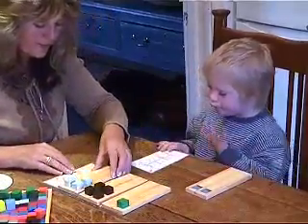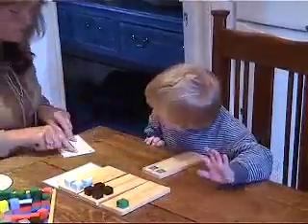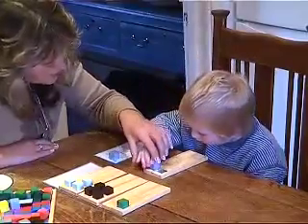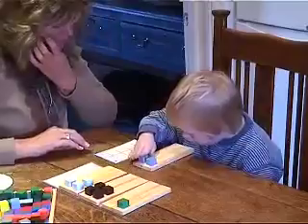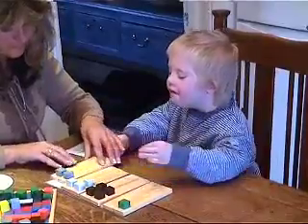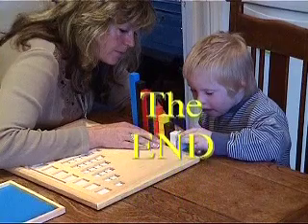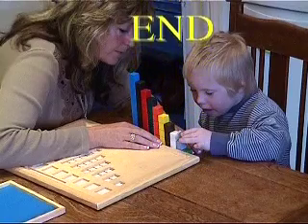So we're going to put that one there, and we do one more? One more. Can I have this one, because I've got to build my pattern with the cubes, and can you tell me where they live? There. Shall we start with that one, Stanley? There's a good boy. Here we are, look. We start here, that's the first one. And then the next one. Do you want to put it up here? Yes, please. Very good. Thank you.